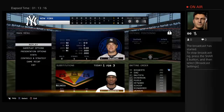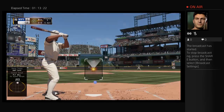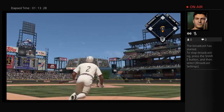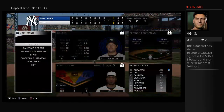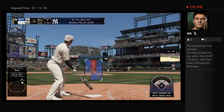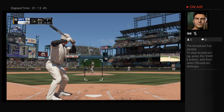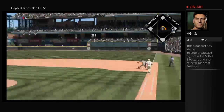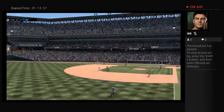Xander Bogaerts digs in, coming off a single in his last at-bat. Lifted in the air out towards left center. And that'll get down for a base hit. Number 36 steps in now. Now batting, number 36. First pitch of the at-bat on its way. Oh, this is hit to third. Will it be two? Here's Castro for one. Back to first, and a great stretch there may be the difference. It's a double play in the inning.